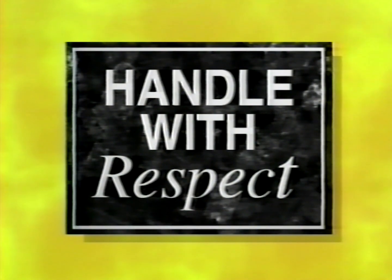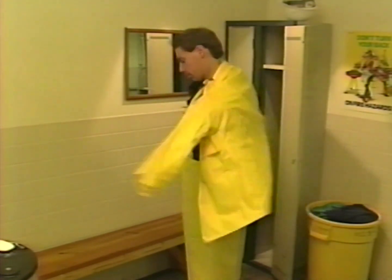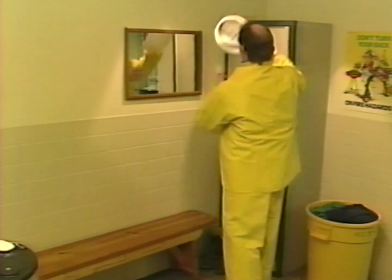Sodium chlorate must not only be handled with respect, but with care too. In addition to wearing the proper clothing and changing it between loading areas, there are other things that should be done. You should be aware of the symbols and signs that are designated for the chemical and its form.